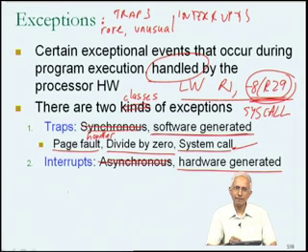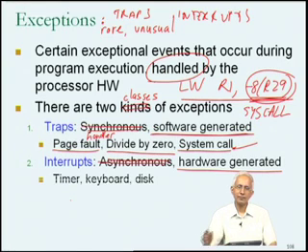Interrupts, on the other hand, are exceptional situations which are explicitly generated by the hardware. And we've seen one example of an interrupt, that was the hardware timer interrupt. And we saw that this was very important from the perspective of the design of the operating system, since it is only through having a periodic timer interrupt that the operating system could periodically get control of the CPU in order to do its management of the resources. Otherwise, the operating system would lose control of the CPU to an infinite loop process and never be able to recover it.